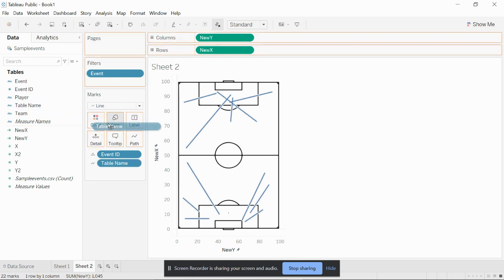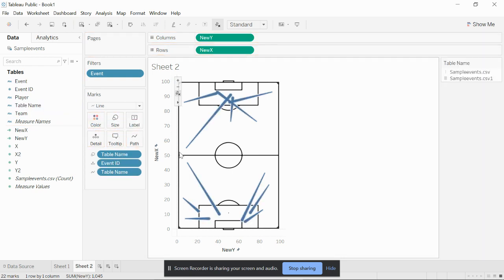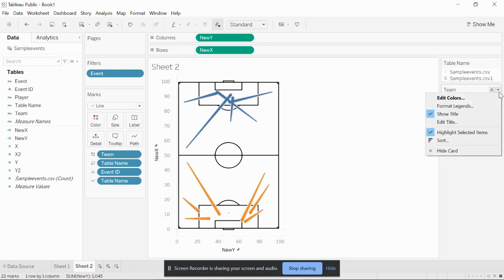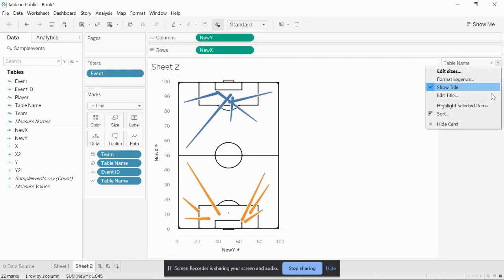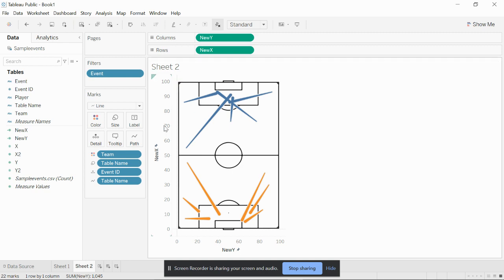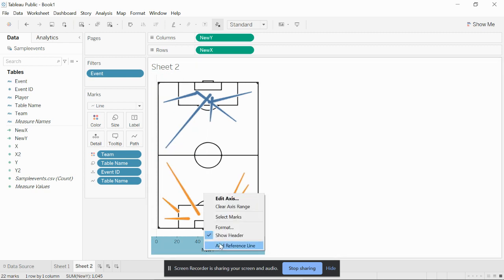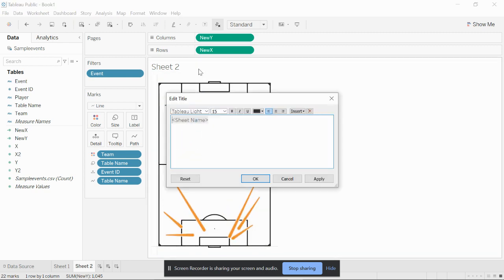That should do it. Now you can see where the pass started and where it ended. Now let's add team to color, and there you go. You can see the home team passes and the away team passes. Now I'm going to uncheck show header, and this is your pass map.